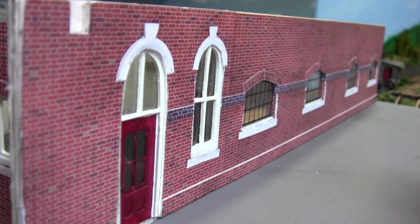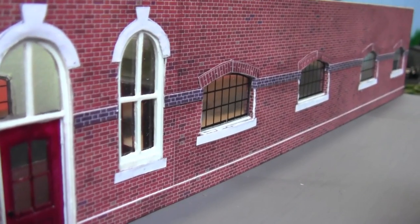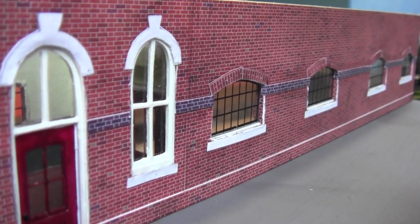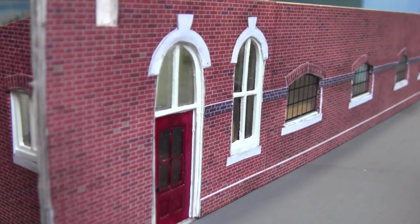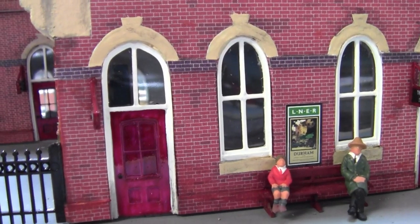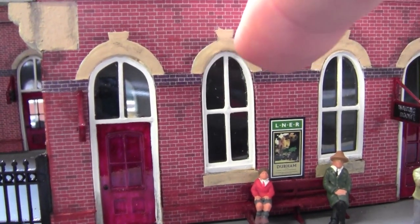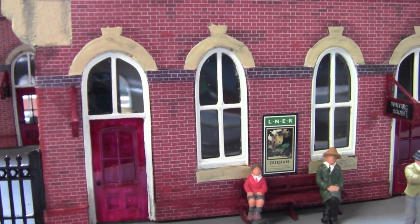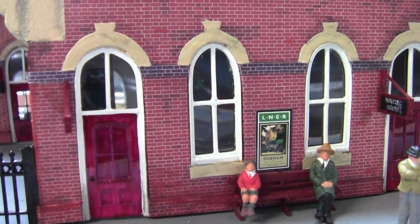As you can see I've been a little bit busy and finished off the inside wall. I've got the purple bricks running from one end to the other, the sills have been done and the arches have been done. The door and window are done exactly the same as the ones over here — painted in a sandstone colour and then weathered. It's these little details that I've transferred over onto platform 2 just to blend them in.